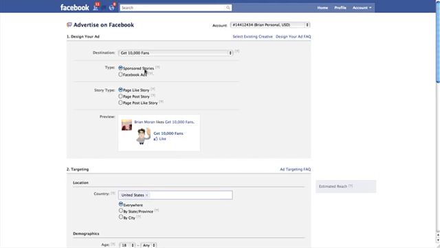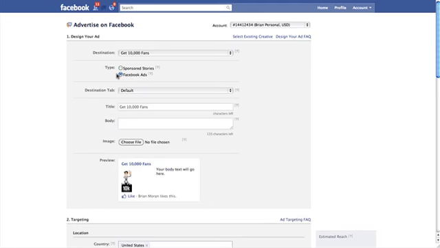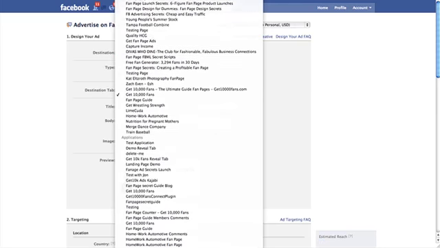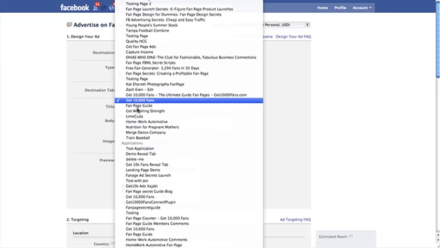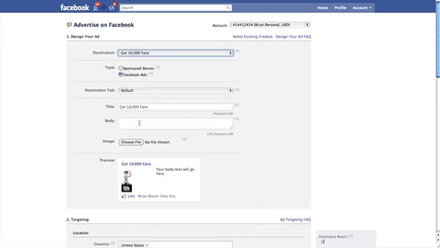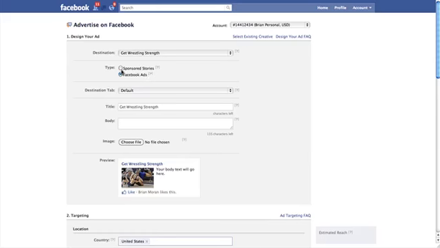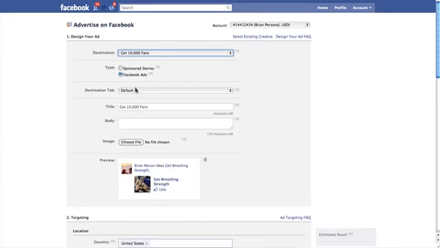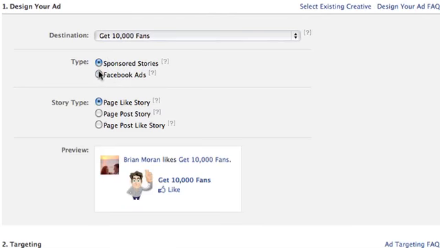So when you're going back in your ad campaign in the back dashboard, what's going to be selected is Facebook ads. This is where you can select your destination, whether you want it to be an external URL, one of the pages you own, or one of the applications. And again, if you choose one of the fan pages, you can choose one of the default tabs. For this, what we're going to do is select the sponsored story, and you have to do it for your fan page. So if I select your fan page again and click sponsored story, it gives you the different kinds of story types.